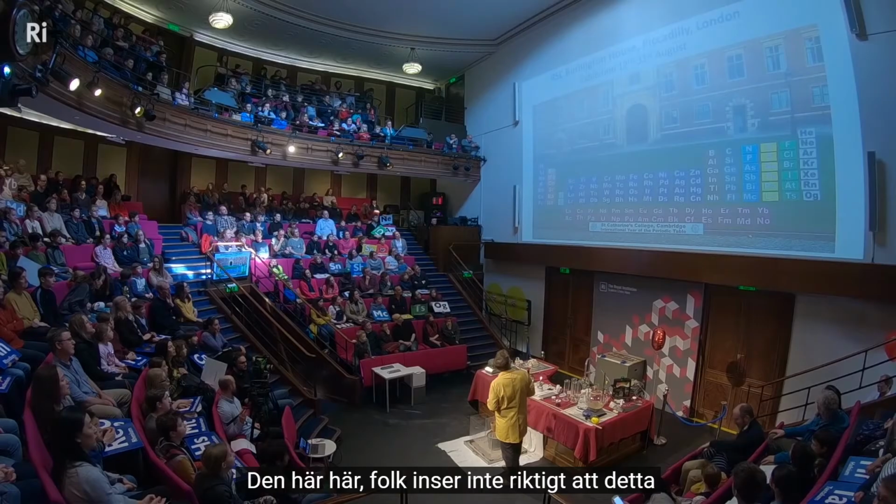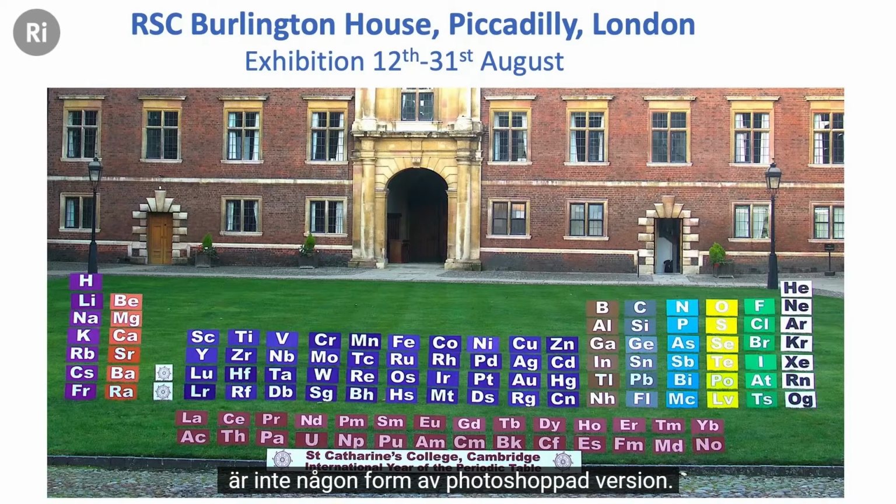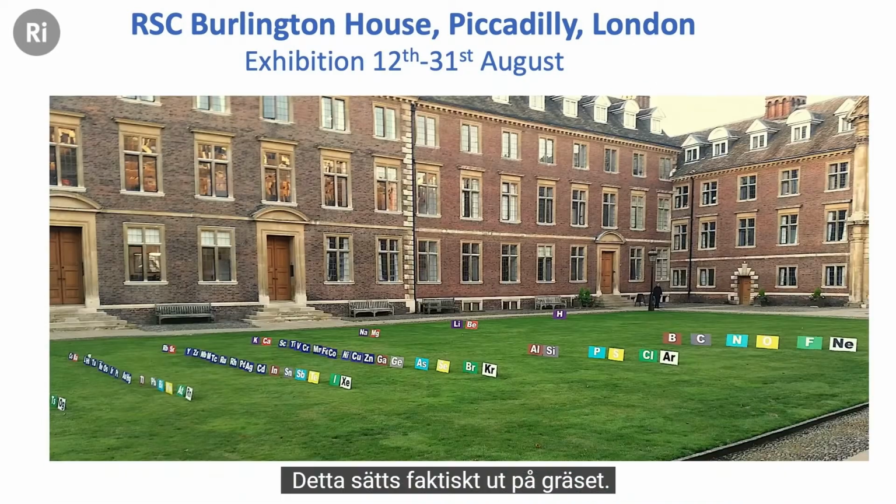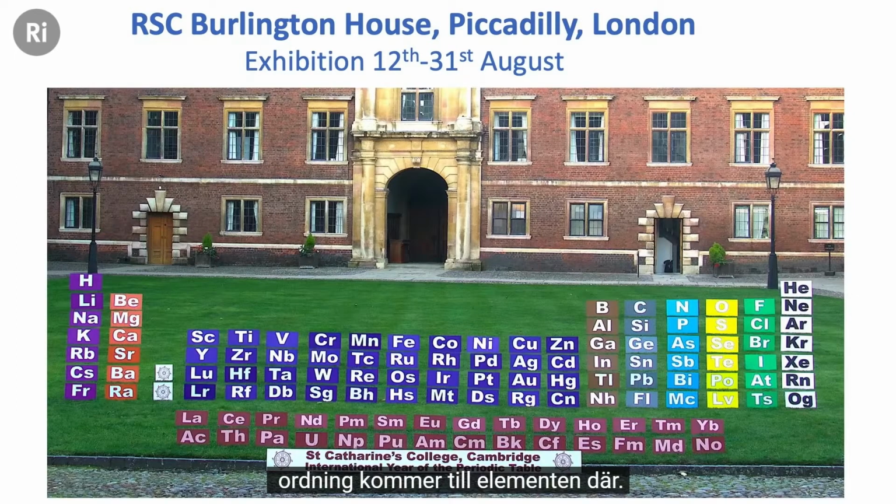But people don't quite realize that this isn't some sort of photoshopped version. This is actually set out on the grass. They're all different sizes and all placed in exactly the right position so that when you stand in just the right place, order comes to the elements, and it looks like that. So this was really a photograph that was taken.